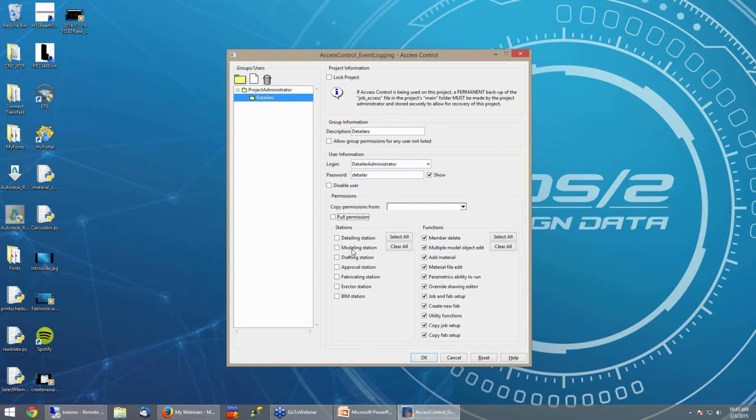If I uncheck that and make any changes here, it's going to limit then the users that are underneath of this group. So if I put a new user under that group, specified it here, notice that this user is limited to what was checked on for that particular group. So you can see in the tree there how it's a hierarchy of permissions, and anything underneath of the next highest one can't have higher permissions.